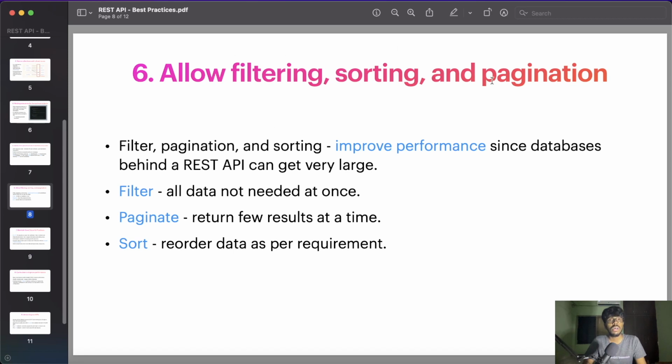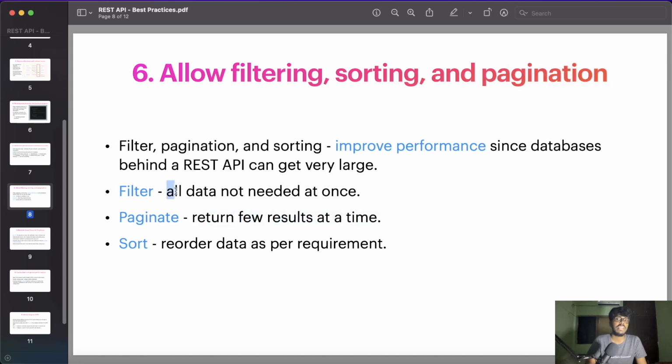Now remember, recall that I told you if sending back all the information of all the users was a good idea. So that is where pagination comes into being, that you actually don't send data all at once, but you send pages of data, each page containing, let's say, a standard of 25 entries. So we want to return few results at a time.